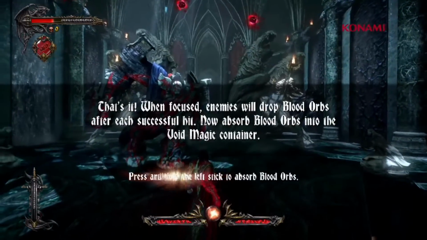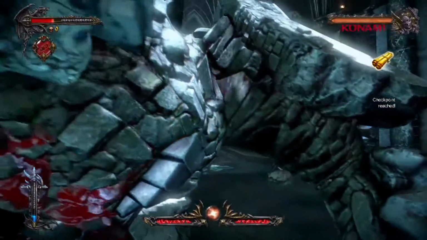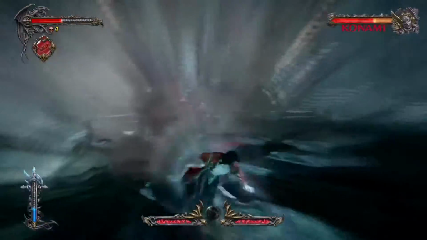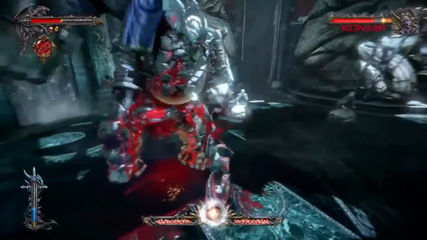Now you can absorb the blood into your Void magic container to fill it. With your Void Sword summoned, you can keep your own health bar topped up whilst dealing damage to your enemy. By playing with skill, you can maintain your focused state and keep your Void magic fully replenished.